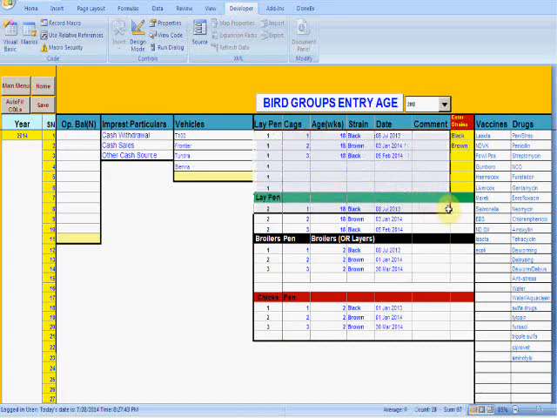There are 3 pens normally in the application, but I have only limited this monthly version to 2 pens. So the second pen, you have also 3 cage lines. Most likely you just need one, because you told me you have just 1000 layers. So cage line 1, you repeat the same process, put in the age. This is important. You get it right, and the system will always be telling you the age in lay of each of the groups of birds, and you'll be able to relate that to the performance of the birds as they lay, the hen day percentage.